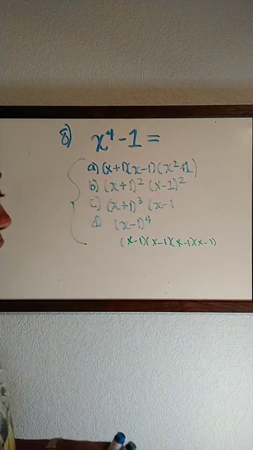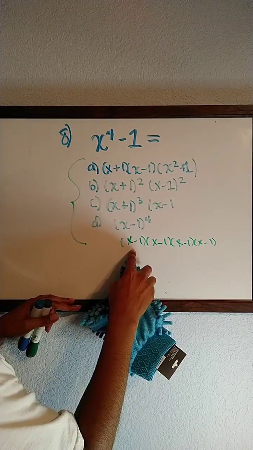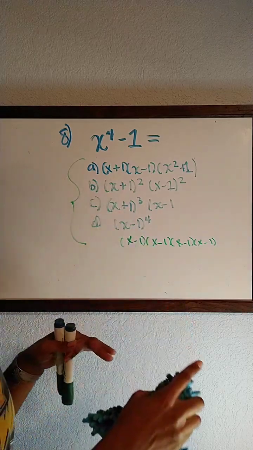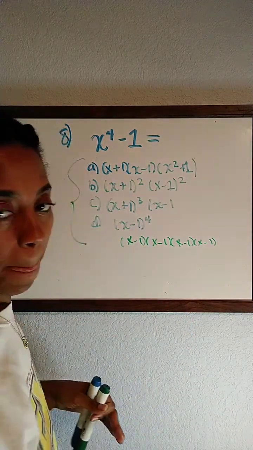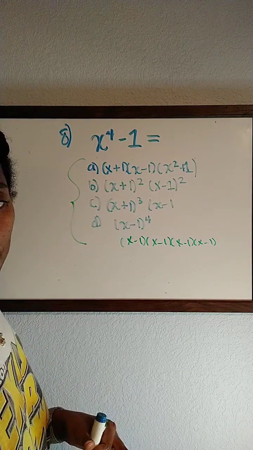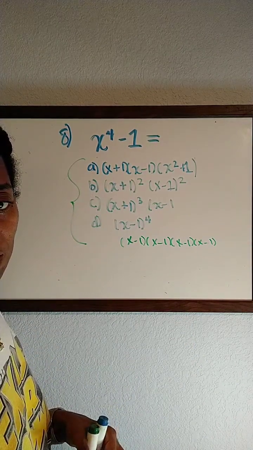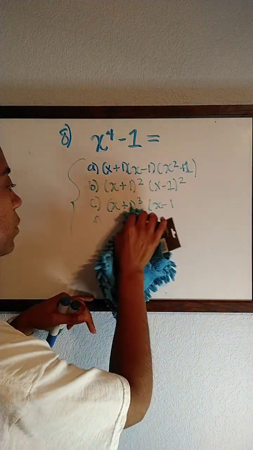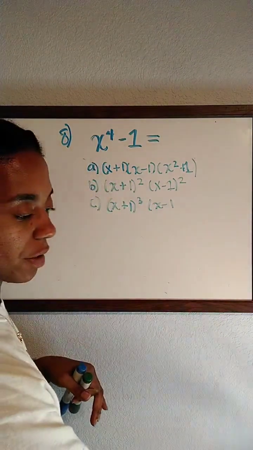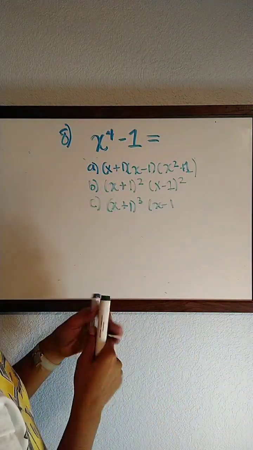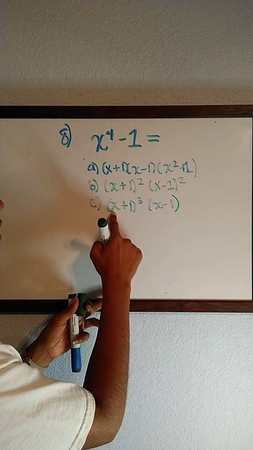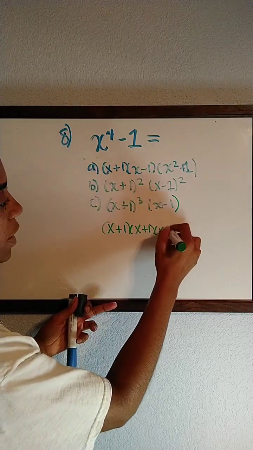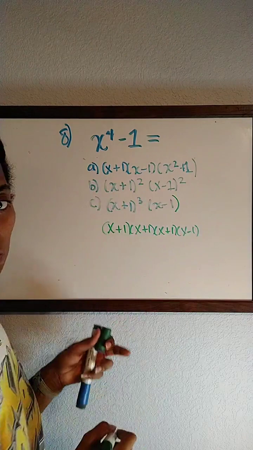Let's say you don't understand how to factor. So here, I already see this would be x squared, but these are all negative, and a negative times a negative is a what? Two negatives make a positive. So we know this is not going to be the answer, because that answer is going to be positive, so we're going to take that one away. Because let's say I don't know how to factor, and I'm just trying to get to the answer. Same thing here. I can multiply it and say x plus 1 cubed would be x plus 1 times x plus 1 times x plus 1 times x minus 1.